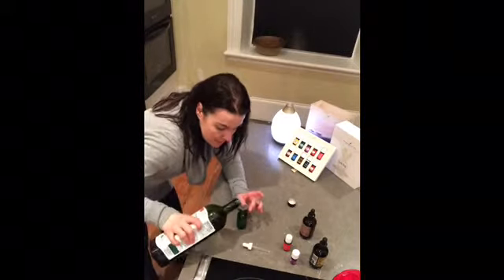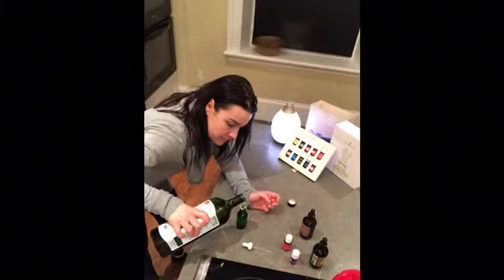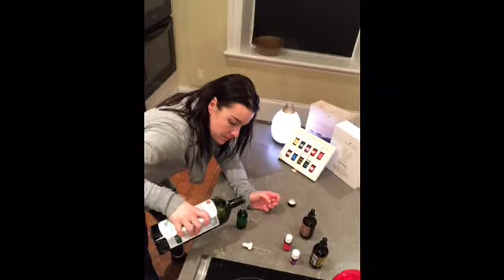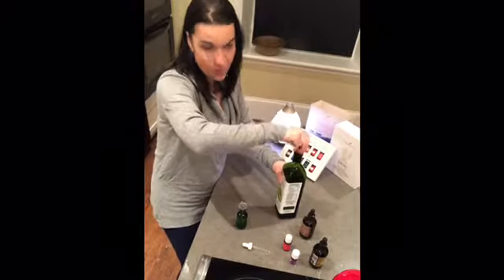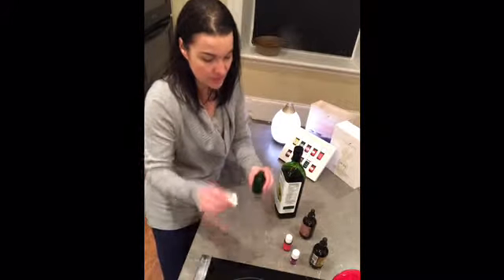And then the rest I'm going to fill up — the last third — with the avocado oil. I like to use organic whenever possible because it's going on my skin, and that's really important to me that it's quality ingredients. That's why I like these oils and why I like making my own things. You can't make everything at home, but what you can make better at home — it's always awesome.